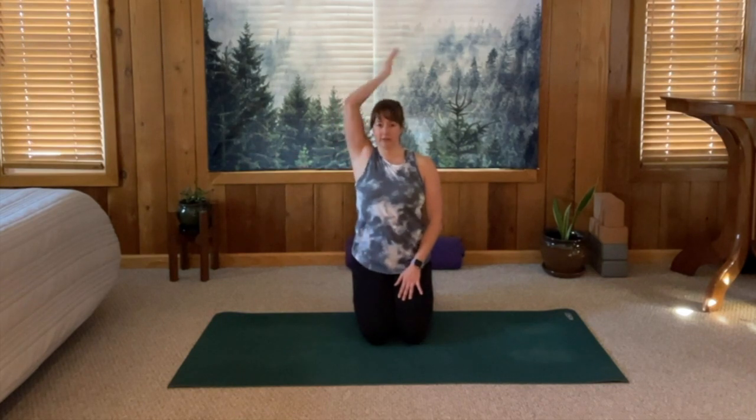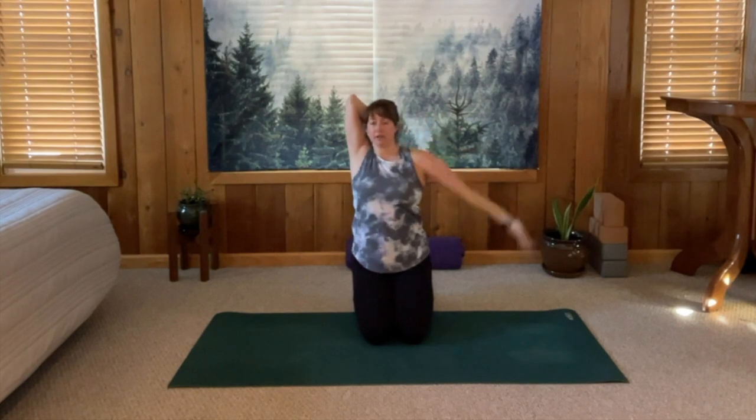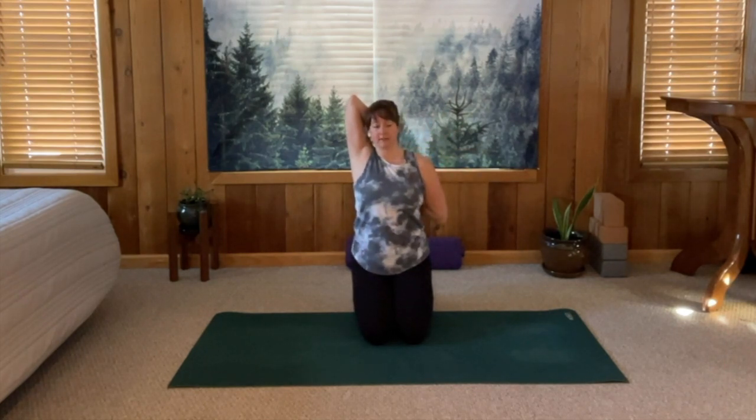Bring your right hand to your upper back with your elbow pointing up. The back of your head pushes into your arm. And you can either bring your left hand to your right elbow to assist your stretch, or you can reach your left arm up and back, pressing the back of your hand into your back and striving to get your fingertips to touch, or you can grab a hold if you're feeling open right now. Breathe into this whole pose.